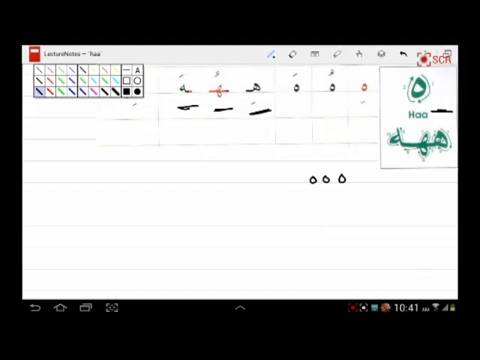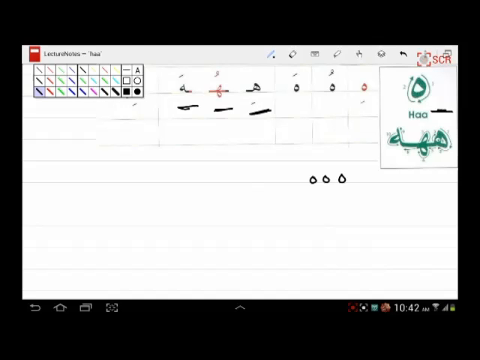And we have another thing, it's called ta marbuta. Ta marbuta, we're going to discuss it at the end of the ha. The ta marbuta, I guess we already discussed, yes, we did, on the ta. So, it's exactly the same, just 2 dots on the top. But forget about that, not to get confused. I just want to make a connection between these. And you should do so while learning to write.